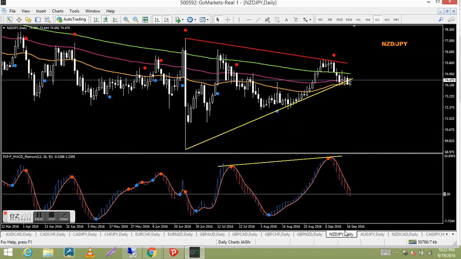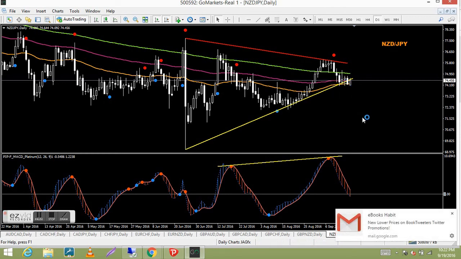New Zealand yen, this is the one I closed out today. It was a sell. It's getting close to the zero level. It's just getting a bit messy and a bit tight now, and I didn't actually like it. It's bouncing off the, it's getting stuck amongst these MAs. So I just decided to close it and be done with it.